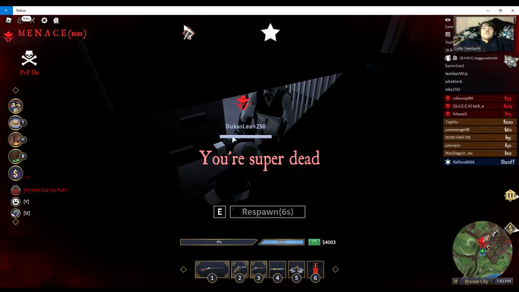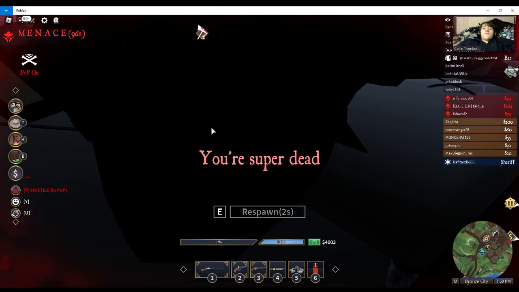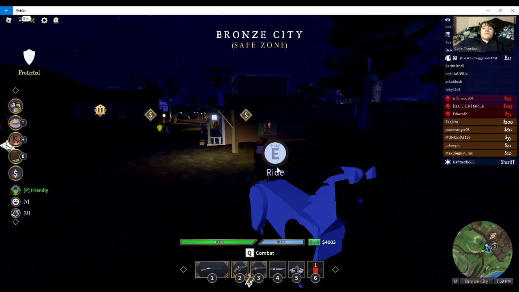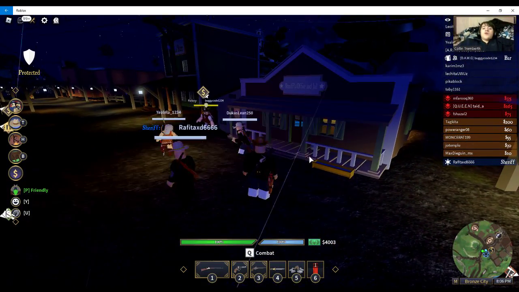I'm dead. Wait, was I a menace? I was a menace! Let's go! Now I get to go to the work camp. Right? No, I didn't get to go to the work camp. Hi guys, I'm back.